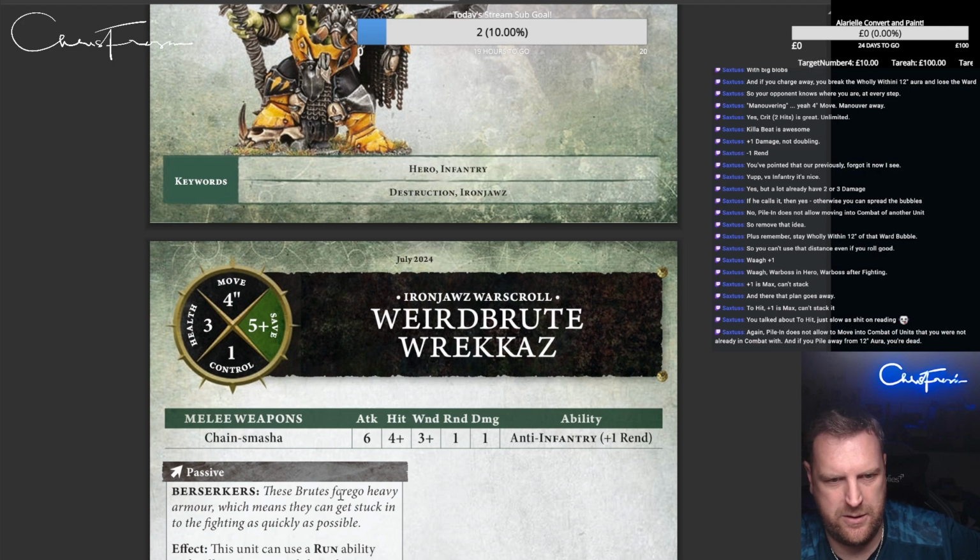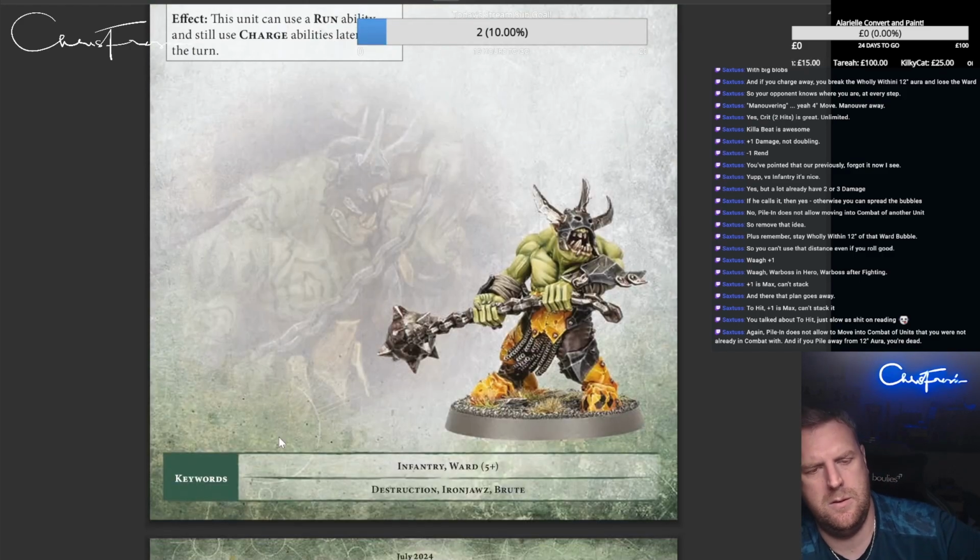Piling in does not allow you to move into combat with units that you were not already in combat with, and if you pile in away from the 12-inch aura, you're dead. What? Piling in does not allow you to move into combat with units that you are not already in combat with. Are you sure?